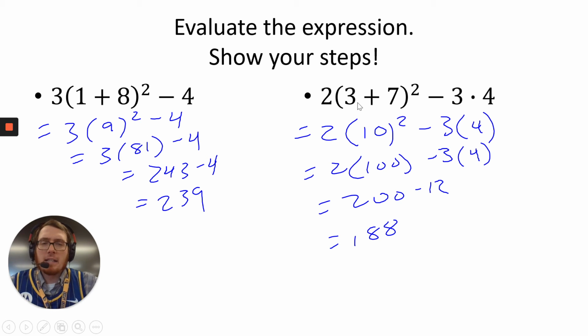The next one has an interesting piece kind of in the middle that we can talk about. So 3 plus 7 is 10. 10 to the second is 100. Notice I just kept writing everything else with it. From here, I can do both multiplications at the same time. So 2 times 100 is 200. 3 times the 4 is 12, and it's a subtraction in the middle. The reason I can do that is because they're separated by subtraction. And we already know that subtraction is last in the order of operations with addition. And so I can do everything else separately and then bring them together at the end, and I get 188.